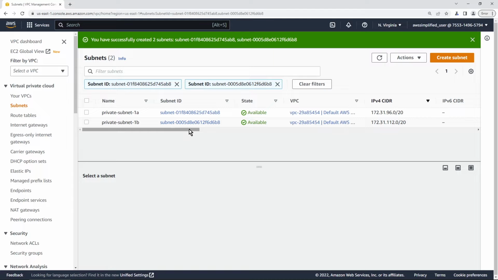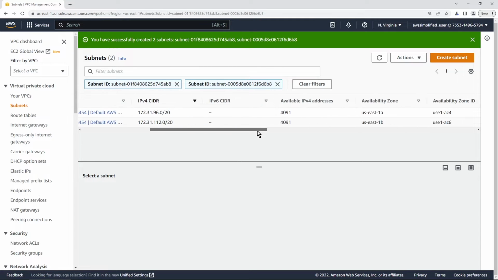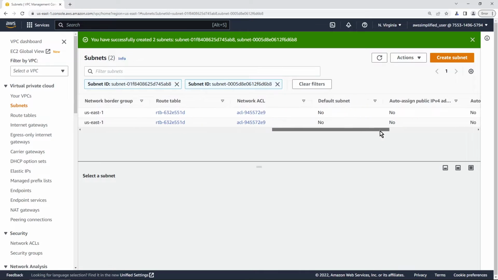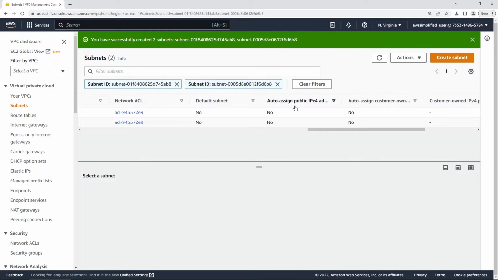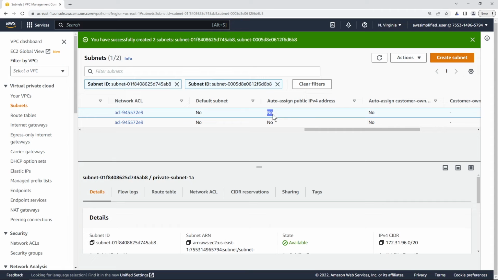One thing that I wanted to point out is that when you create these subnets, by default, they're going to have a setting which is right here. Auto-assign public IPv4 address is set to no. This is important because if you have this set to yes, that means that anything that is launched within the subnet is going to get a public IP, which makes it a publicly accessible entity, whether that be an RDS instance or an EC2 instance, whatever it may be. So it by default comes with no as the setting. That's desirable. That's what we want. We're going to leave it as no.